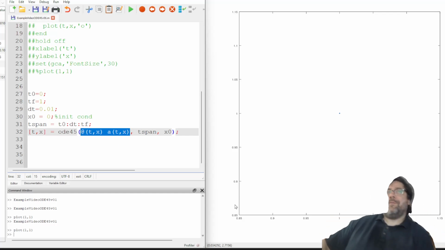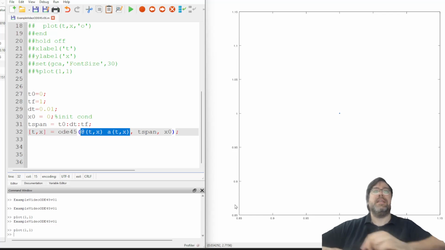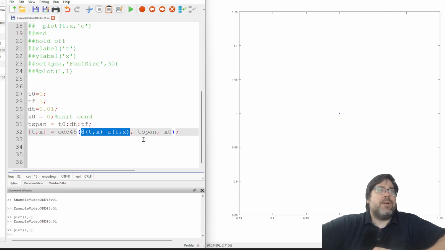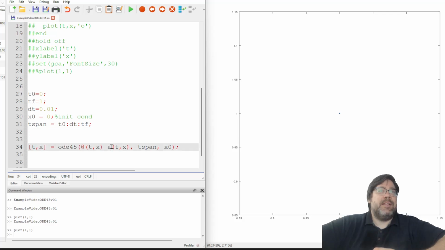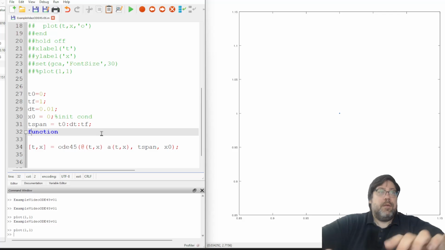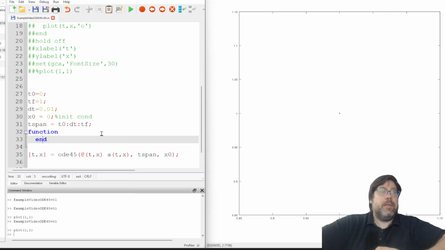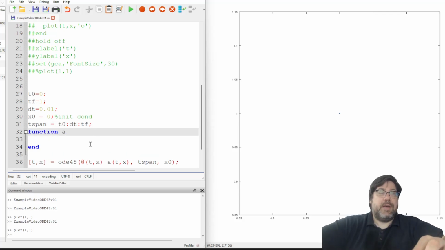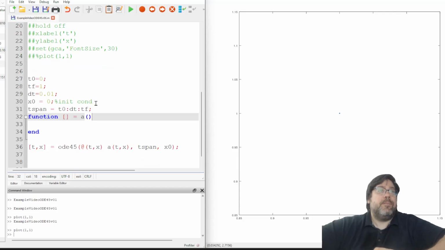Well, ODE45, what it wants is a function that returns the derivative, right? It will do the rest, but what you need to do is give it a function, and in this case, I'll call this function A. And remember, the form of a function is the outputs equals the name of the function, and then the inputs.